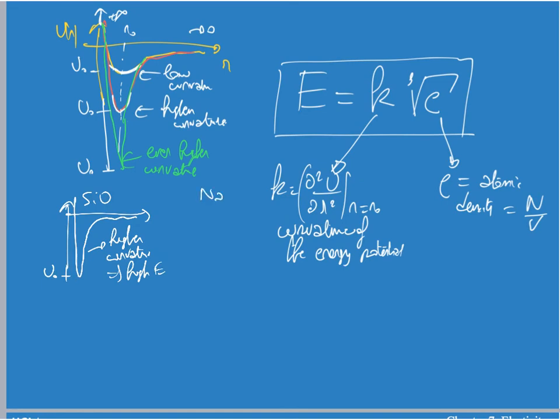If you look, for example, at network modifiers, for example sodium-oxygen, then the energy between sodium and oxygen is much lower. The energy between network modifier and oxygen is much lower. In that case, it means that the U naught, the cohesive energy, will be lower. The curvature will also be significantly lower. So you will have a lower curvature, so you will also get a lower Young's modulus. So that's the first thing. This is the interpretation of why the higher the cohesion energy between the atoms, the higher will be the Young's modulus.